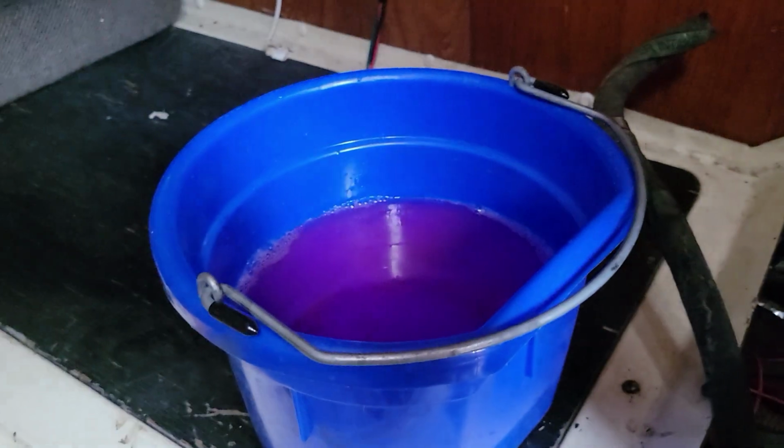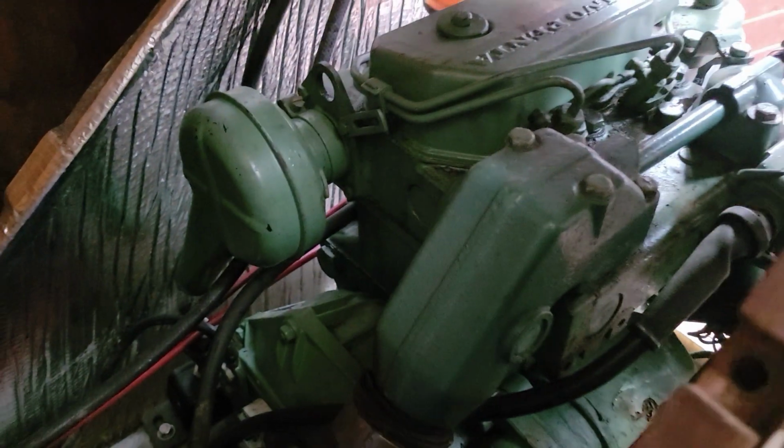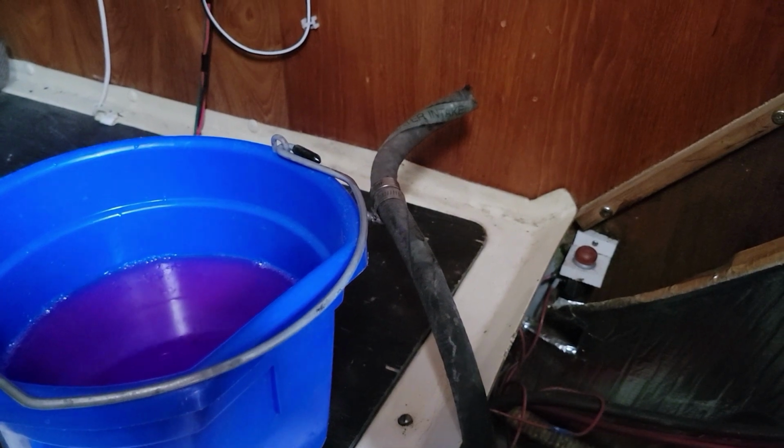So I'll probably put 2 gallons through just to make sure, but that will get everything out of the engine block and pumped through to the exterior. So then we know that we won't have any water in the system and we'll be ready to go.